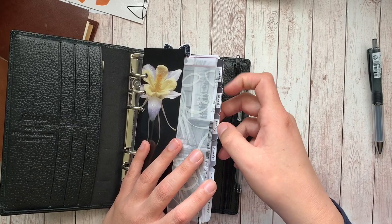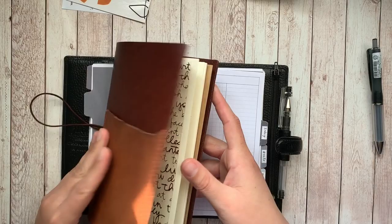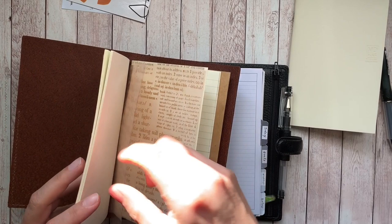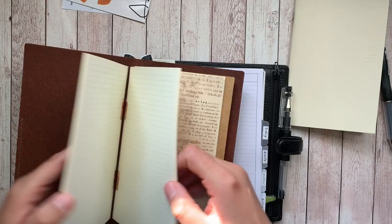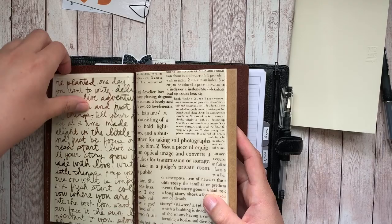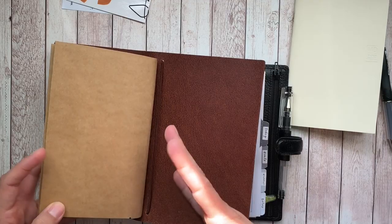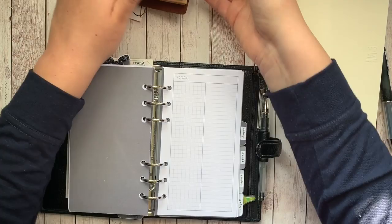What drew me to strings is that you can completely customize what you put in here — you can have monthly, daily inserts, which was sort of amazing. That's also true of the traveler's notebook. With inserts — which are basically little booklets — you can get them already pre-printed or print your own, and you can get ones that have just the months, just the weeks, just the days, or a combination. You can also get different layouts like grid, lined, blank, or dot grid. That's true of rings too.